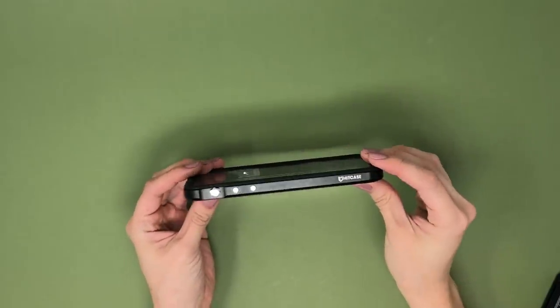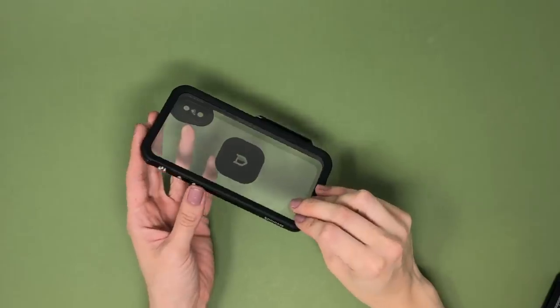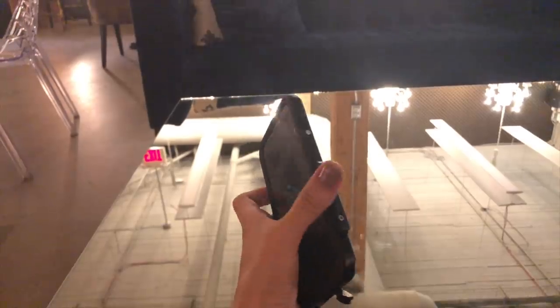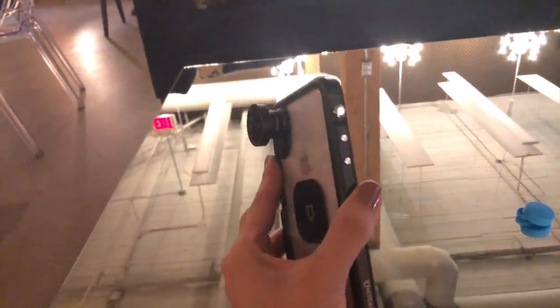The HitCase Pro is the only fully waterproof case on this list. It's made from aluminum so there's no way it's bending, and the updated HitCase Pro isn't as bulky as previous versions. In my opinion this offers the ultimate protection for iPhones — you just can't really do much damage to your iPhone in this case. You can even mount it to your chest and attach a camera lens to it. The cons: there's a lot of stuff to it so it might get caught on things, it's a little bulky, and the screen functionality might take a tiny hit — it used to be a big hit, now it's just a tiny one.